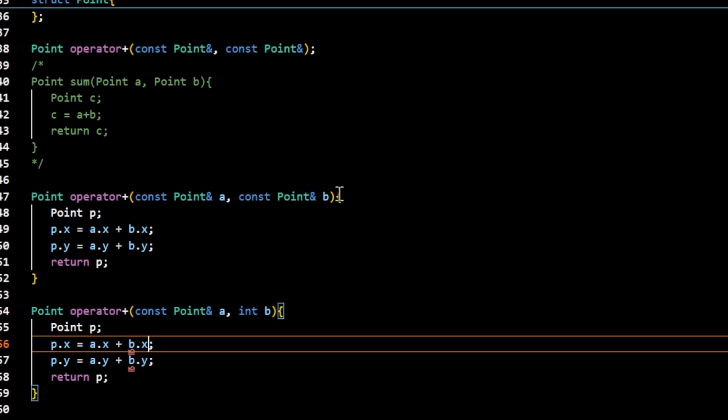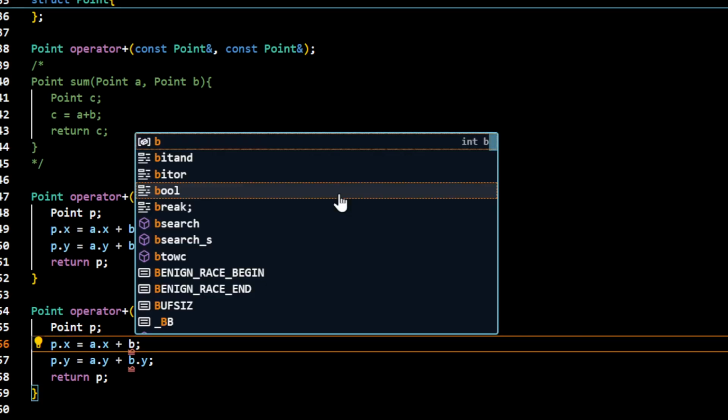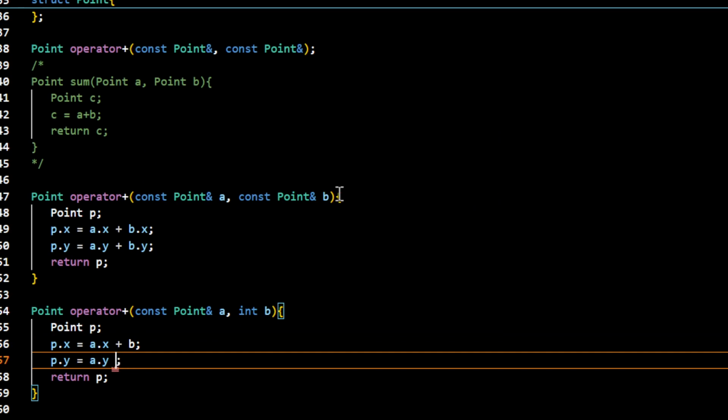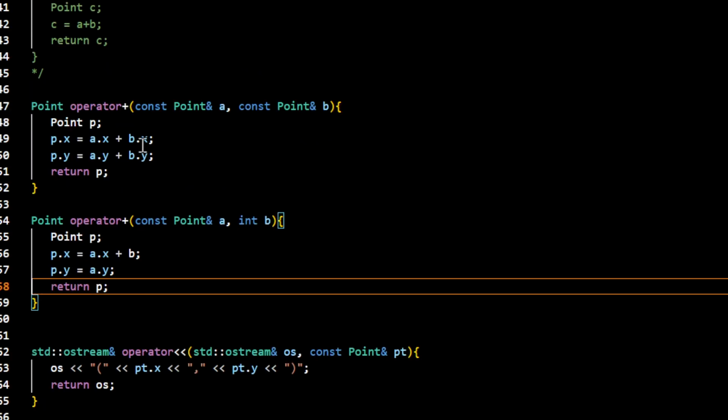And in this case you need to define a logic. For example, if I have integer type, I want to add that to only the x coordinate. I just want to keep the y coordinate, just copy the y coordinate and add the integer type to the x coordinate. So this is a different function, and in this particular case it will actually call this function instead of the other function.